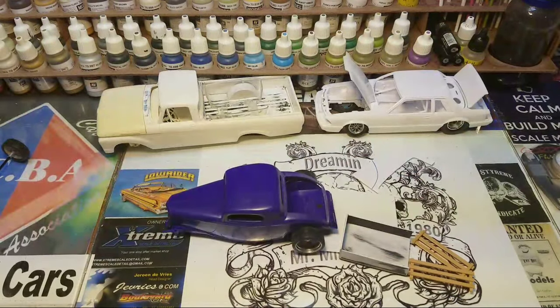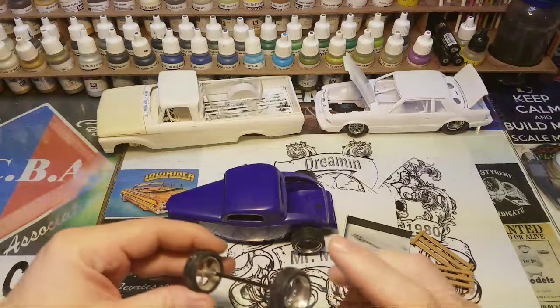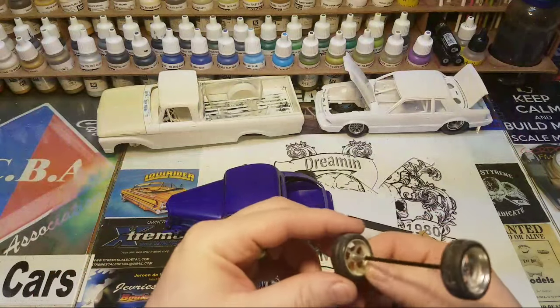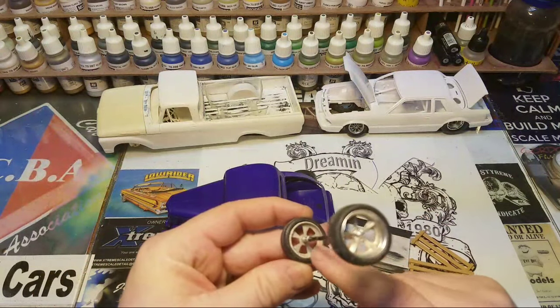So guys, I need some direction. So what did I do here? Here's the Z wheels. And what I done here is I narrowed up the back to fit these tires that I had. So I sanded down the back.